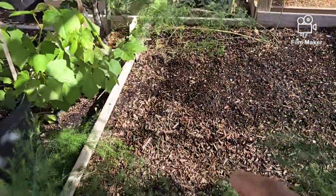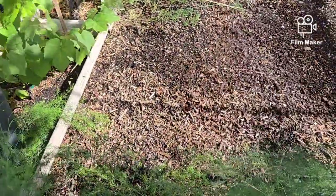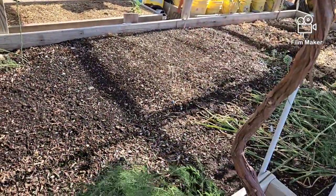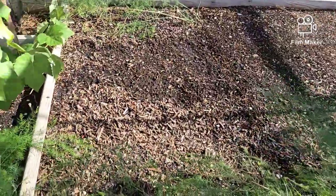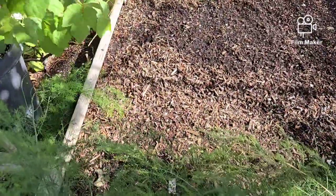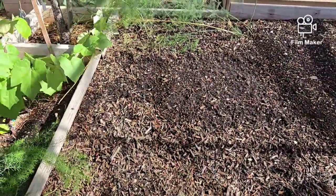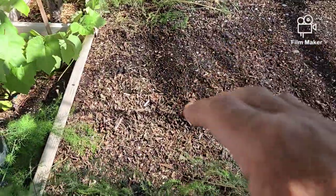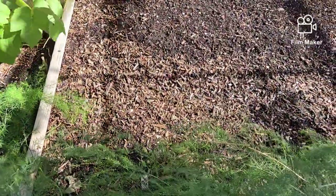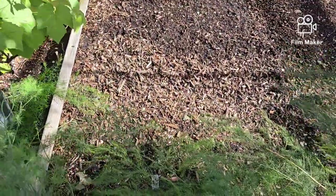Now, earlier this year, I had direct seeded planted corn in this area right here, and nothing ever came up out of it. And over there I planted spinach, I think it was, and nothing ever came up out of that either. Well, today I decided I was going to replant the corn while I was here and soaking everything down. And hold it a minute, I got a fly irritating me. So anyway, I decided I was going to replant, and when I stuck my finger in the soil, the top of the soil was soaking wet, but my soil had gone, what do they call that, waterbound, where it won't let water seep into the soil.